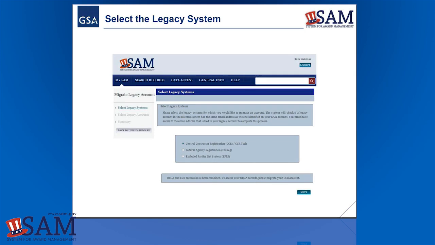SAM itself incorporates the functionality, in other words, what these other systems used to do. It combined all of them. So you had something called the Central Contractor Registration System, you had the Federal Agency Registration System, you had something else called the Online Representations and Certification Application, which from the grant side you don't need to worry about, but it is part of SAM. And then you had something called the Excluded Parties List System. So all 4 of those systems were combined into one, and this is what you're operating in today. For purposes of this webinar, we are going to be focusing on the Central Contractor Registration side, where you're migrating that old user account permission to your new record.